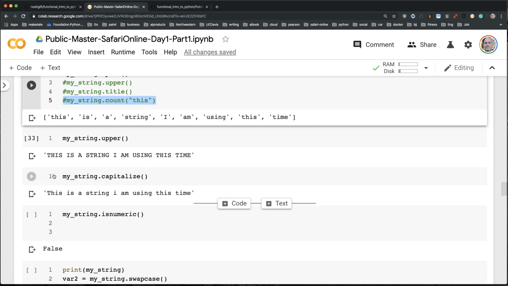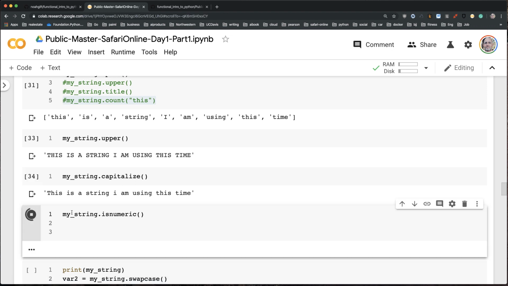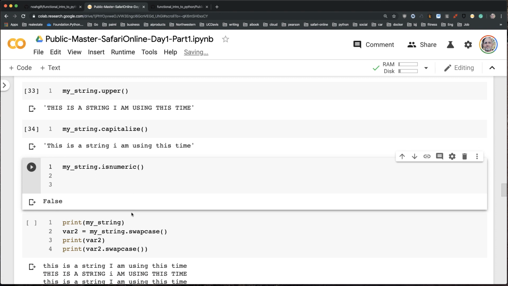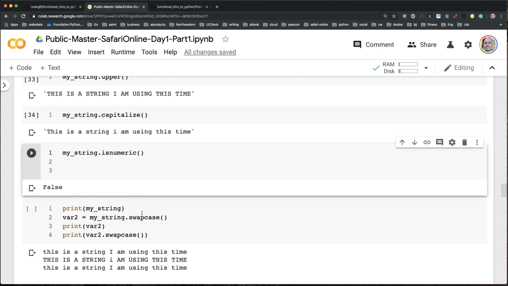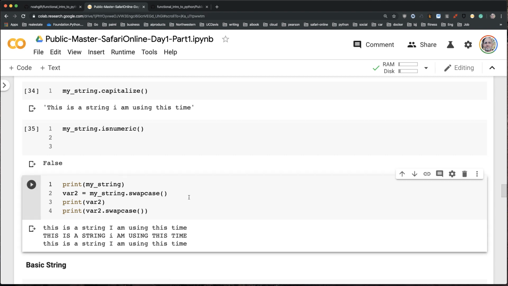Again, if I want to go through here and try capitalize, here we go, I do capitalize. If I want to take that same variable and ask if it's numeric, you get the idea: I can do many different complicated operations just by using the built-in language itself. And here's an example of me swapping the cases. I first start out with one case, which is lowercase. I print it out, then I print it out again, and you can see I swap back and forth. I can go over and over again and go back and forth between different cases. And this is just one of the powerful things you can do with strings.